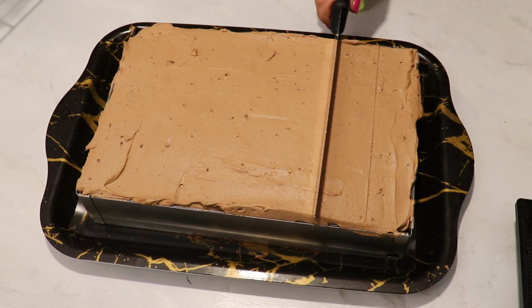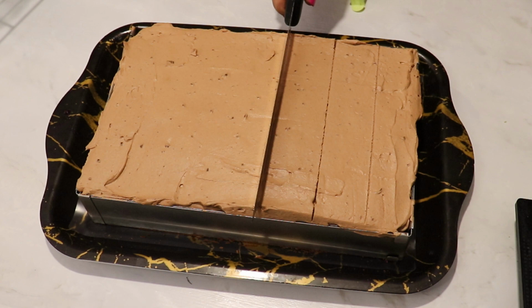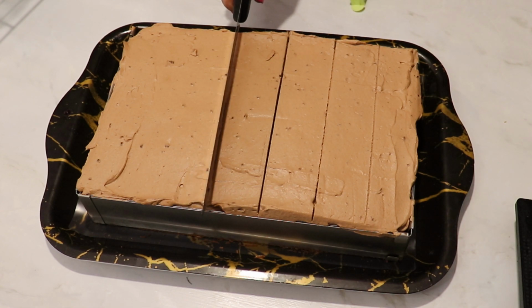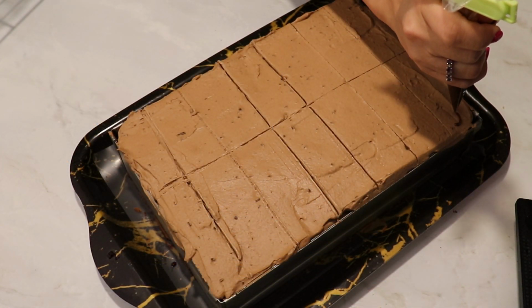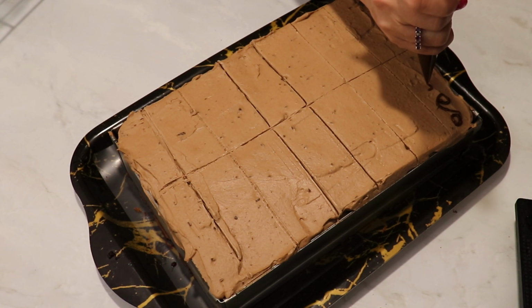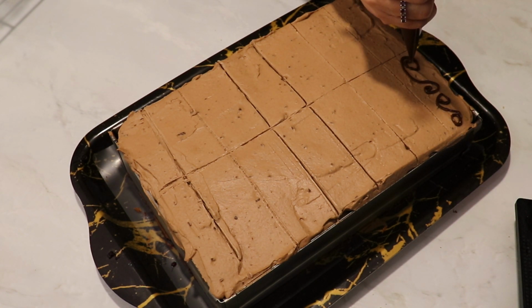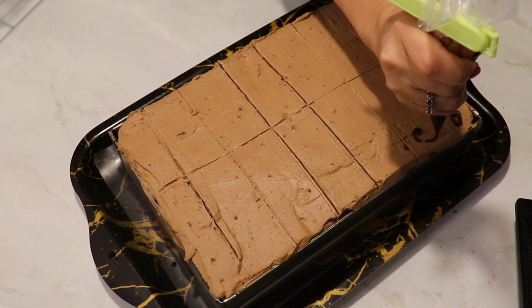The second day you can serve it right away, or you can decorate it. You can use grated chocolate or cocoa powder to decorate it. I chose to melt about 50 grams of chocolate, place it in a piping bag, and decorate my cake like this. And I also set the servings as you can see with a knife.